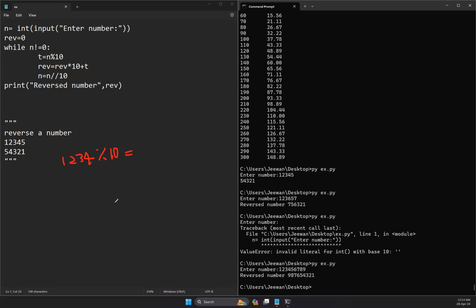The remaining value is 4. Now here, the temp value becomes 4.